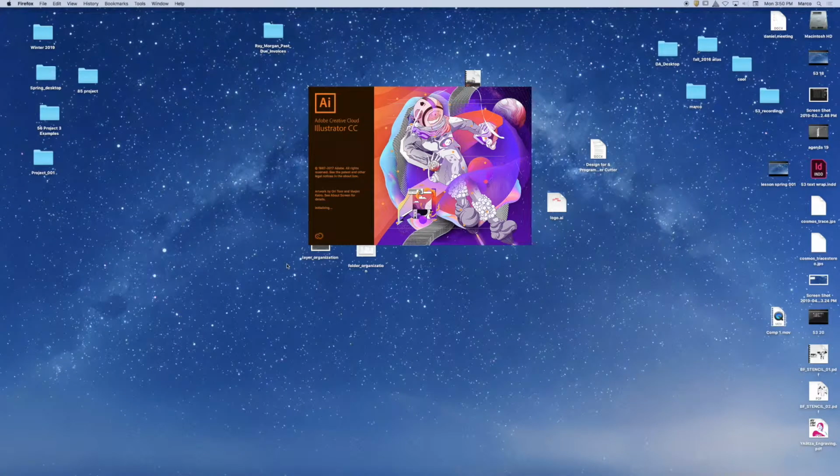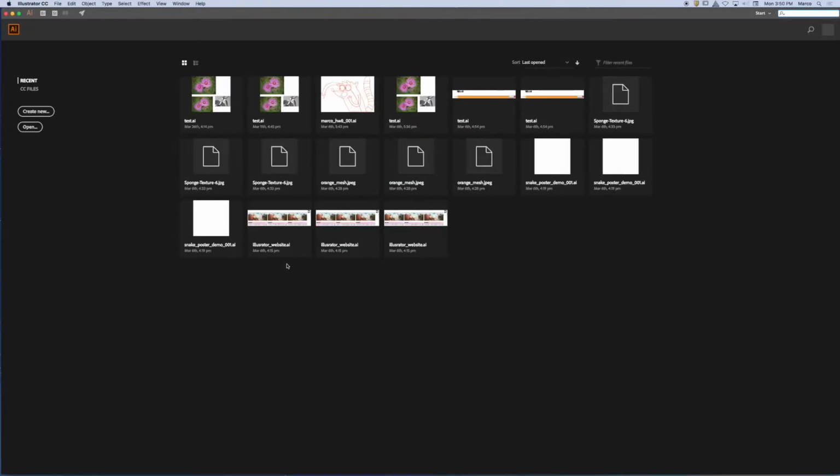So a couple of things I want to mention as this is getting started. I think I might have mentioned this last time, but it's a reminder. Save often, so Command S is the hotkey for save. Every day that you work on a file, what are you supposed to do? Resave the file, and I'm going to give it a different number. Okay, so that way I have a progression.